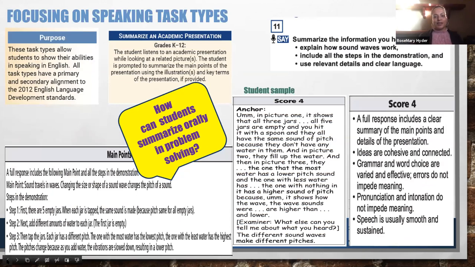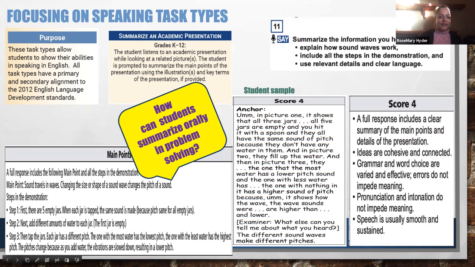Those are all things that you can incorporate in the questions you ask. So when the student comes into the examination, half the battle is, does the student understand what you're asking them to do? If they can understand the questions, then they have an easier time responding. And again, it's all about allowing students time to speak, which has been taken away with a lot of our distance learning. But if you can intentionally plan for that, it will really support your students in moving into that level of proficiency in English.